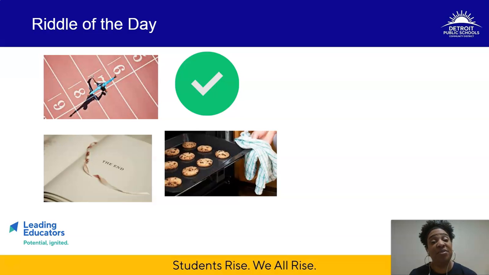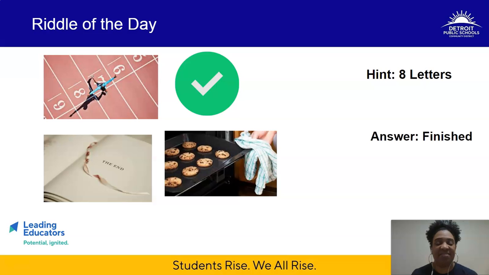This is the point where I will give you a hint. But since it's our last riddle, if you don't want one, press pause. Take the challenge. If you do want one, that's good too. And here it comes. It's an 8-letter word that all 4 of these images have in common. Ready? Finished. Finished. Again, how ironic, right? I must have chosen that on purpose.